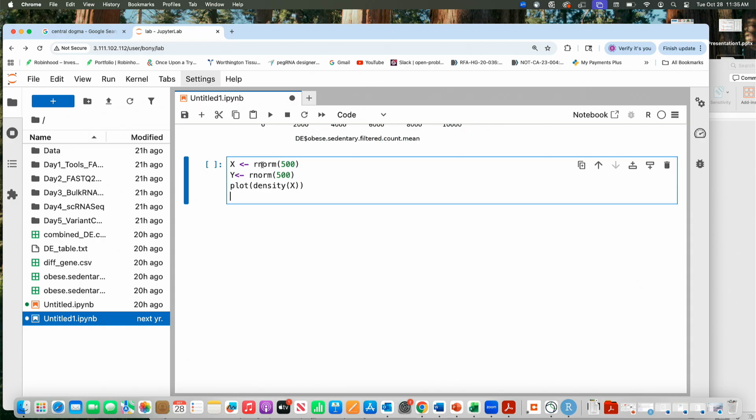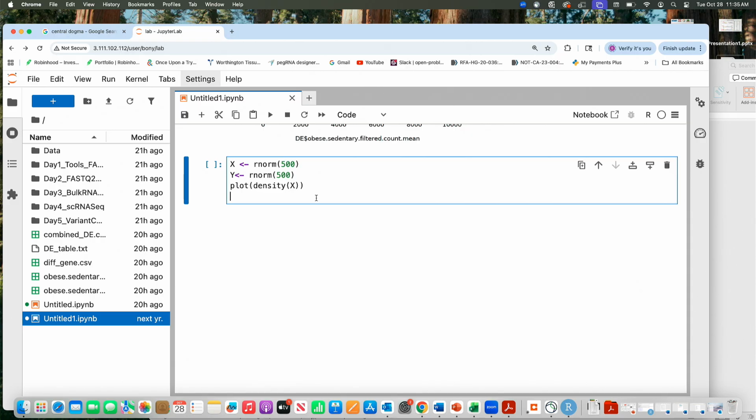If you do plot X Y, I won't get a beautiful plot, just for aesthetic purposes, because I was teaching and wanted to show some overlaps and those kinds of things. So say plot X. Yeah, a scatter plot you will get. It just gives you a scatter plot.